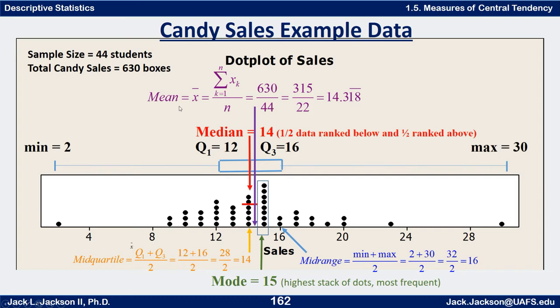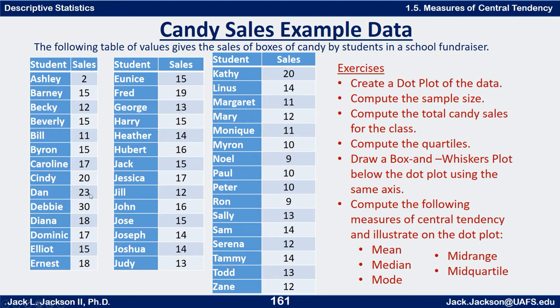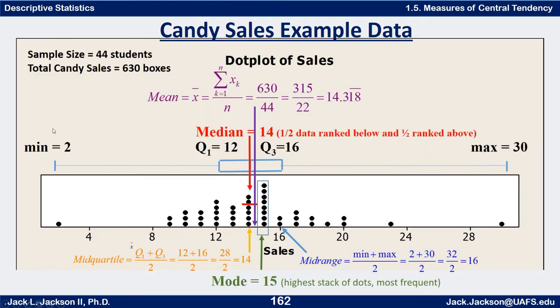Now to compute the mean, which is actually the hardest one to compute, we have to add up all of these data values. So we're adding up 2 plus 9 plus 9 plus 10 plus 10 plus 10 plus 11 plus 11 plus 11 plus 12, 12, 12, 12, 12, and so forth. And you add all those up, and you get 630. It might be easier to look at it this way and just type all these numbers into a calculator and add them up, or if you had to, you could certainly add them up by hand. And we add up all of those, and we get 630.